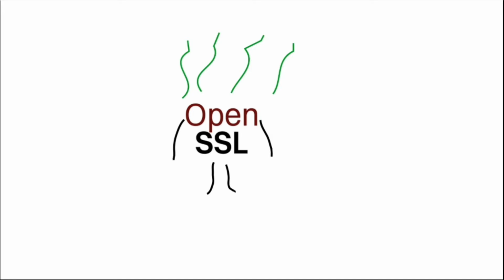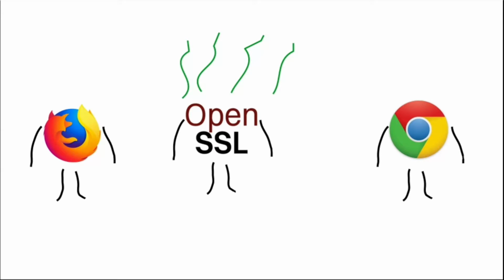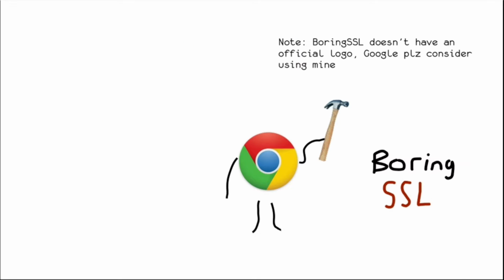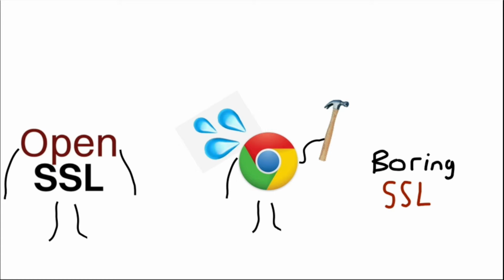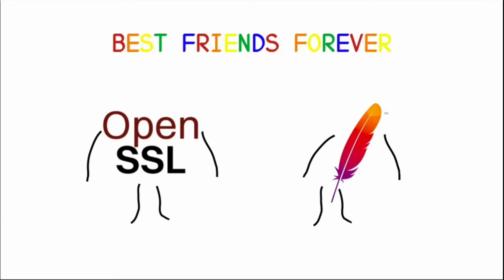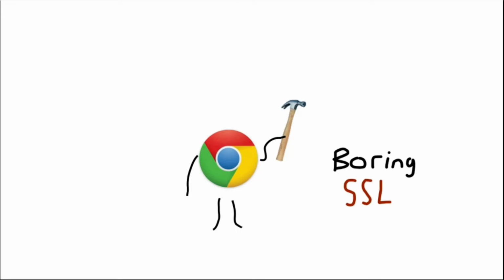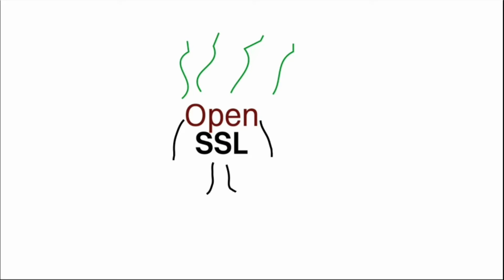It's so bad, every major web browser invented their own form of SSL just so they don't have to go through OpenSSL. That doesn't mean OpenSSL still isn't used quite often in the wild. Let's talk about why 2 major companies expended precious development time to create their own version of an existing product, just because that existing product sucked so much.